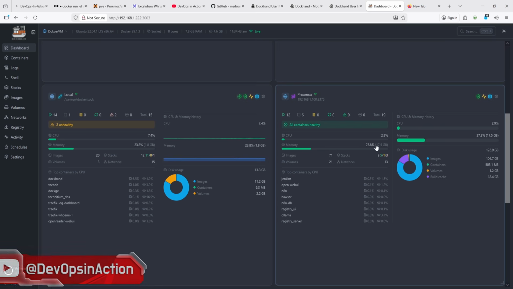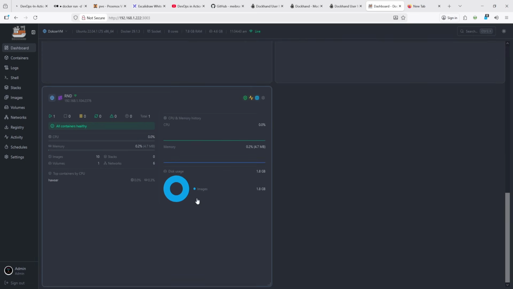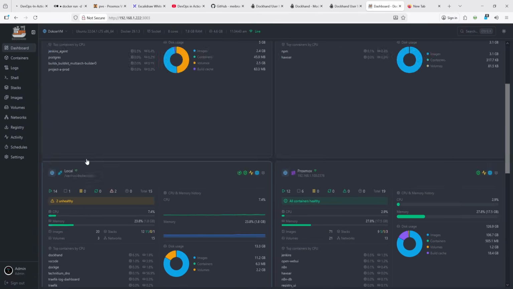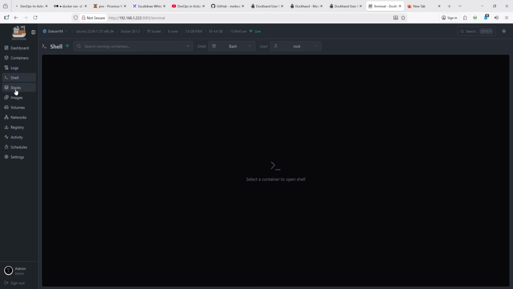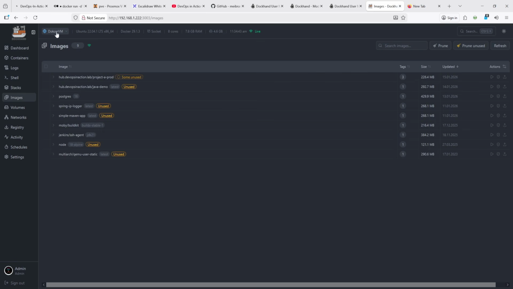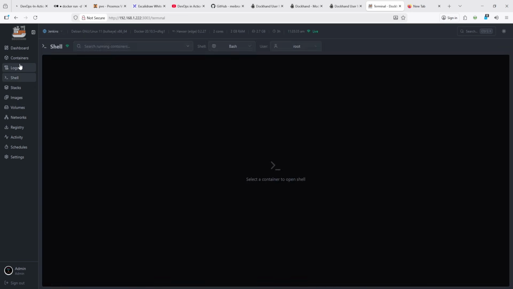Memory usage is showing 17.5 GB as of now, and all containers of all VMs are listed here, right? On R&D there is nothing, but all other VMs are running many things. Select any on the left side, and change the host based on your requirement.